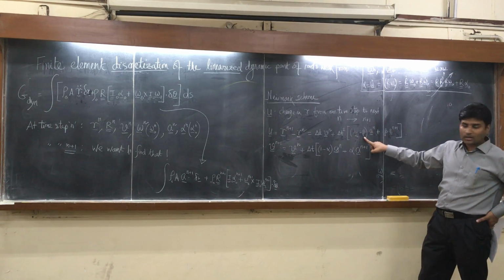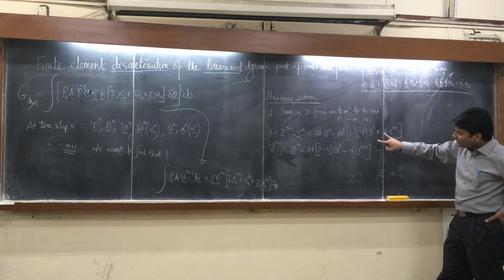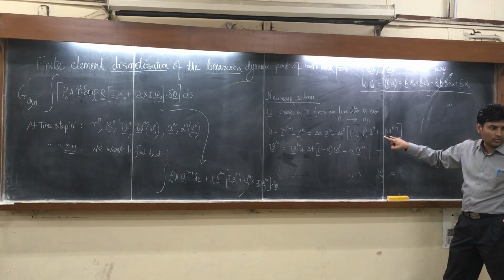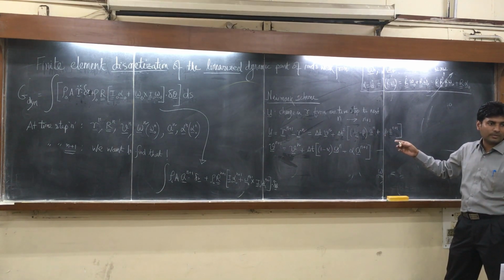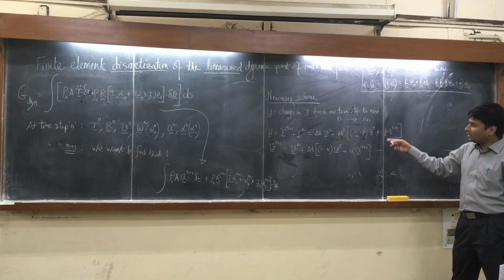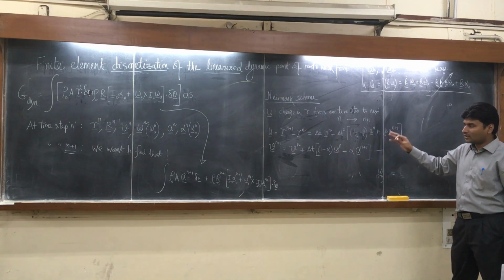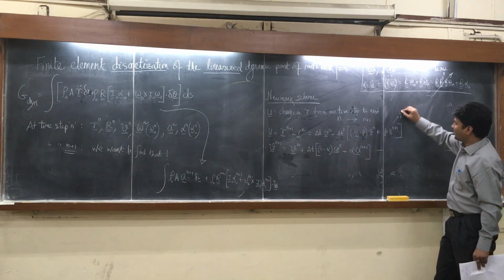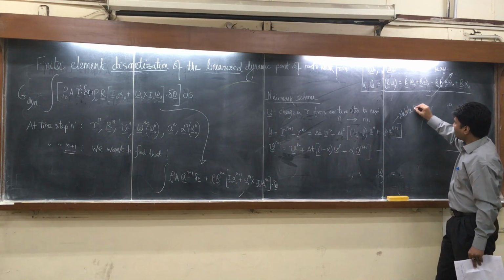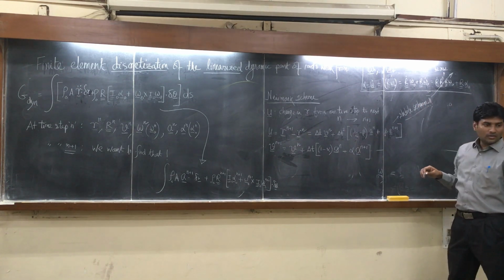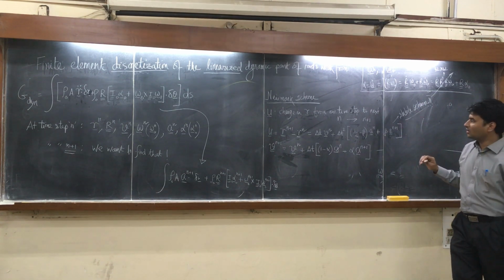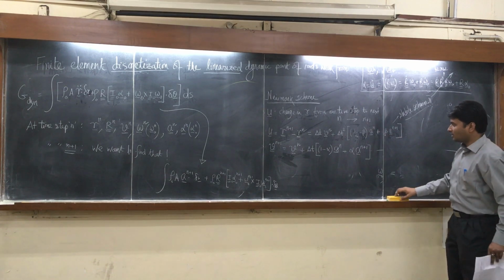But in the Newmark scheme, we take the mixture of the two accelerations. So we take a weighted average of the two accelerations. And it turns out this scheme is stable. There are some stability issues whenever you discretize, and this is a stable scheme. So the choice of alpha and beta can decide whether your scheme will be stable or unstable. Anyway, so this is the discretization.